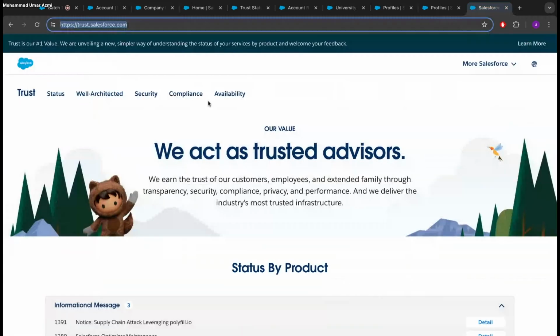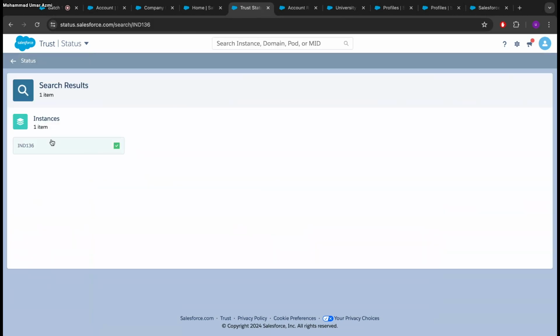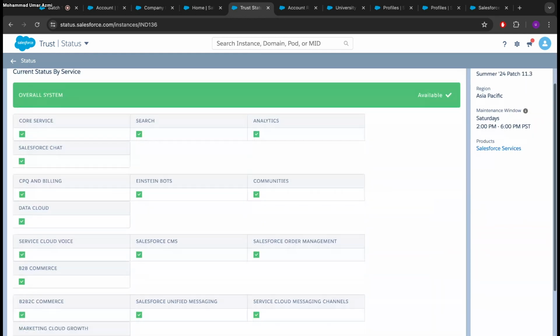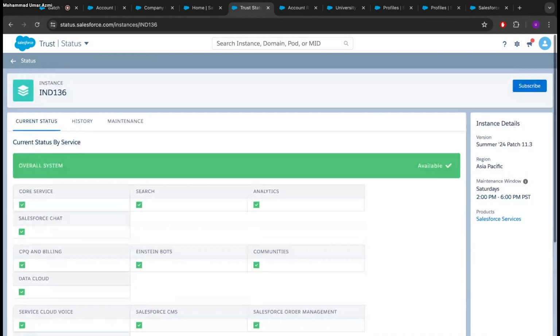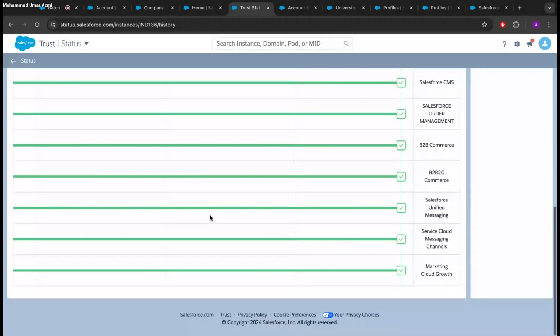I'll go to the trust site. Here it's asked for the instance. I'll put this instance and click on it. So it tells me that as of now, all the services are in green. Everything is working fine. Any history of any outages? As of now, no outages.